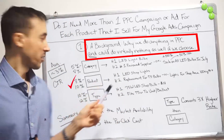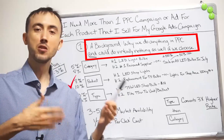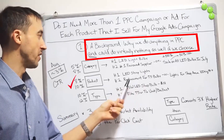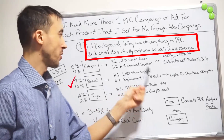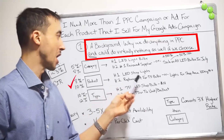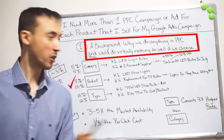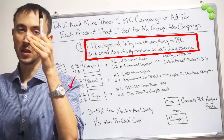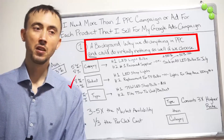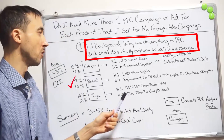I'm going to say 'LED shop lights' for that keyword, and then have the second headline say 'replacement for T5 bulbs.' The typical bulb in a shop using LED shop lights is for a T5 ballast. What you're ultimately saying here is: I know you're looking for this item because you have this problem — this product solves this problem. If you click on this ad, you're going to have your problem fixed. That's what your second headline is supposed to do. An alternate way would be to say 'lights for a shop area, 100 square feet plus' — telling them the bulb is powerful enough to cover their shop.